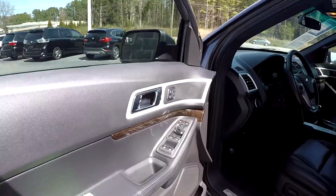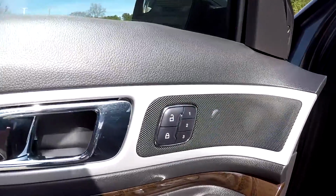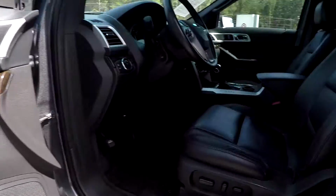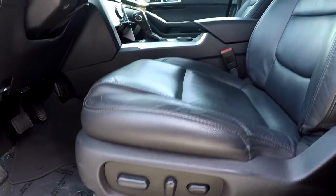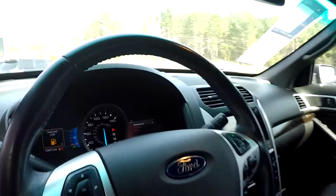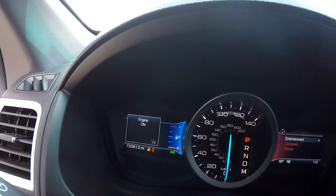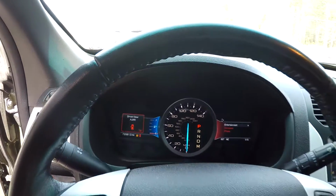Starting out here on your driver's side, you're first gonna see that you're gonna have fully power locks and windows here for you. You are gonna see that you're gonna have three presets there for your seats. Your seats are gonna be fully powered in here. You're gonna have nice soft black leather seats here for your interior. We can come in here, check out your mileage and see that you're gonna have 72081 on your dash there. Nice digital display up there.